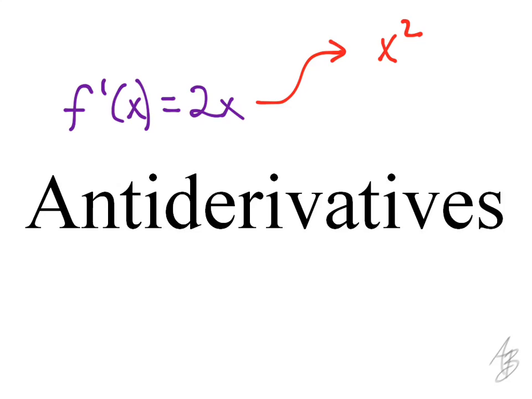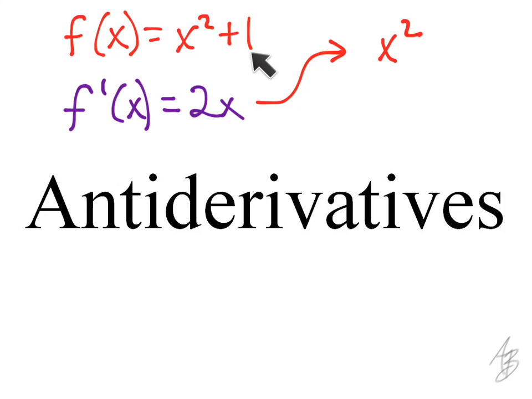Okay, well, here's where we run into trouble with antiderivatives. What if the function was this? Is there any way, first of all, let me ask this. Is this derivative correct for this function? It is, right? Is there any way for us to look at this derivative and know that we should have had a plus 1 there? No. What other types of things could I put on here instead of a plus 1?